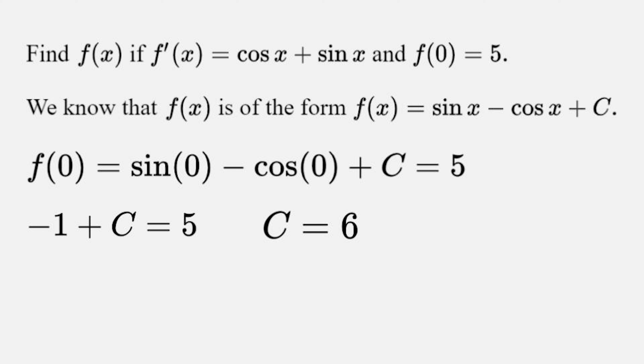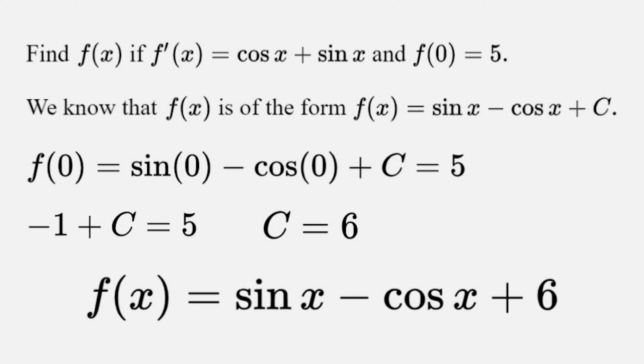And just like the last problem, I'm given that initial condition that f of 0 is equal to 5. So let's plug in 0 and set that equal to 5. And I'll get sine of 0, which is 0, and then minus cosine of 0, which is minus 1, and then plus c is equal to 5. And so I'll get negative 1 plus c is equal to 5, and so c is equal to 6. And so the function that we were looking for in this problem was the function sine of x minus cosine of x plus 6, because I now know that c is equal to 6. And so I can get this one specific function that represents this specific antiderivative with this initial condition.